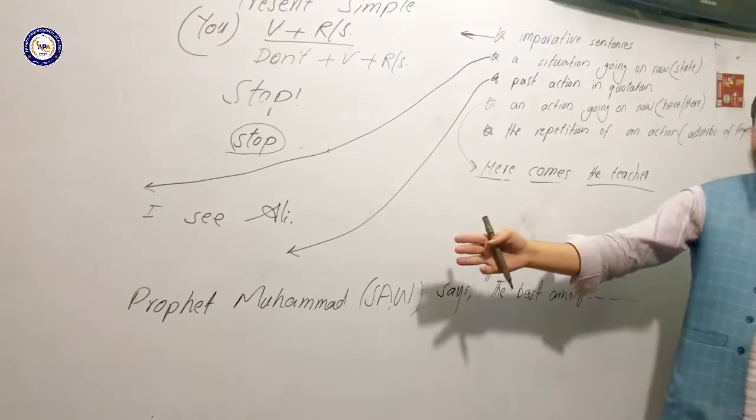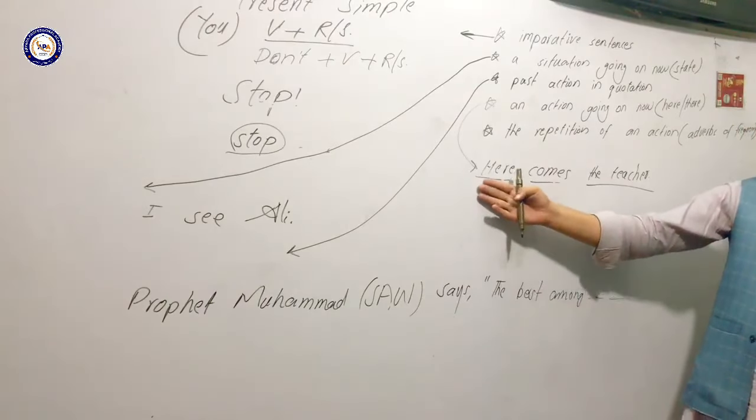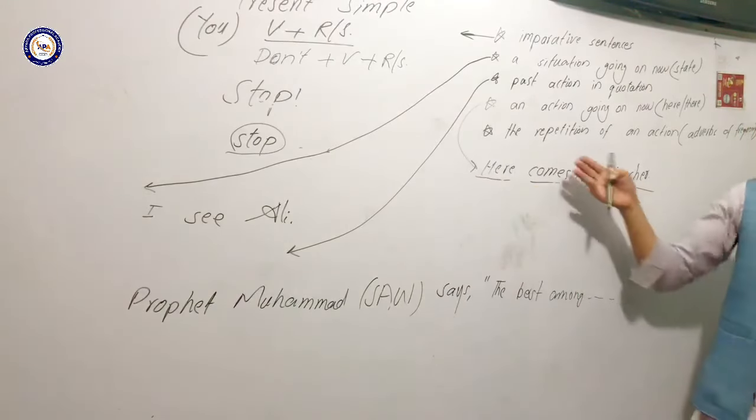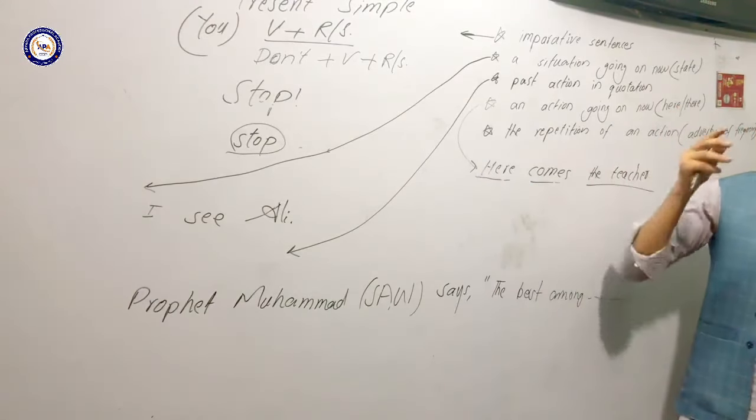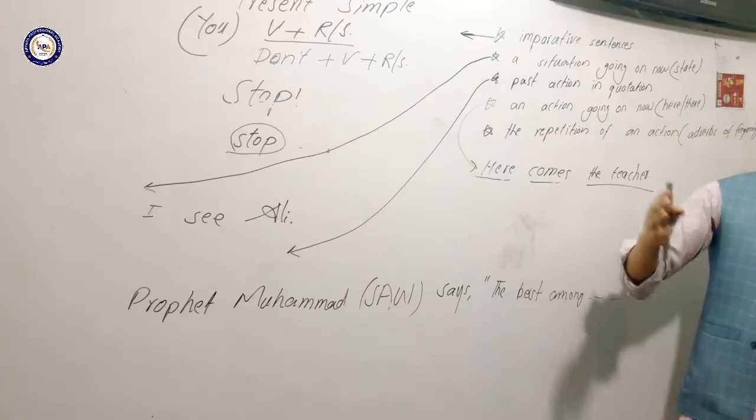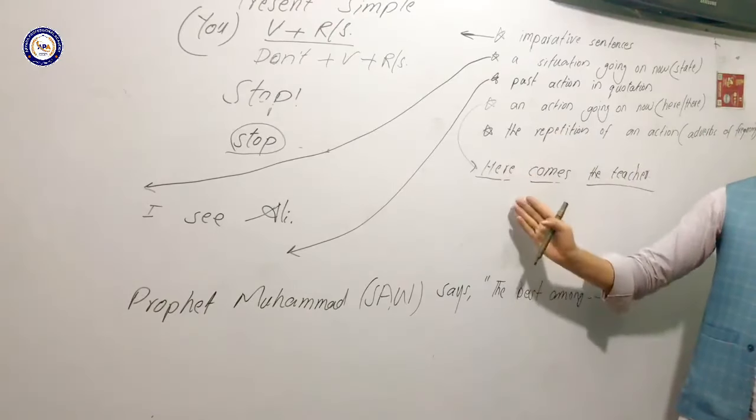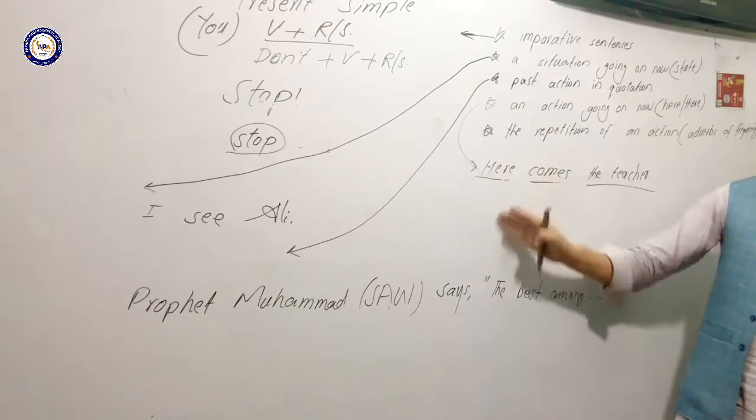Like I say, "In the city, they are working. There, they are working." So that is an adverb of place used at the beginning. And after the words here and there, you have to use a comma. But in this structure, no comma is used.